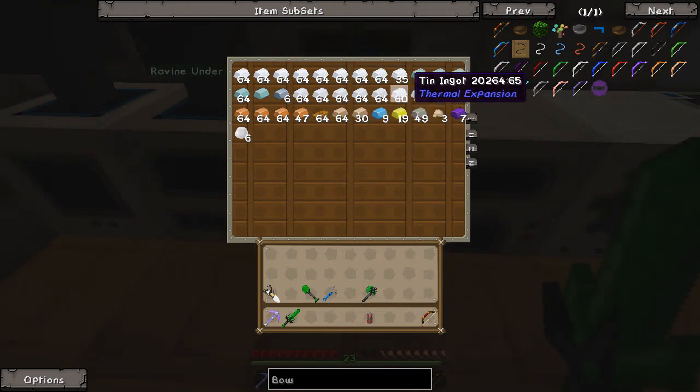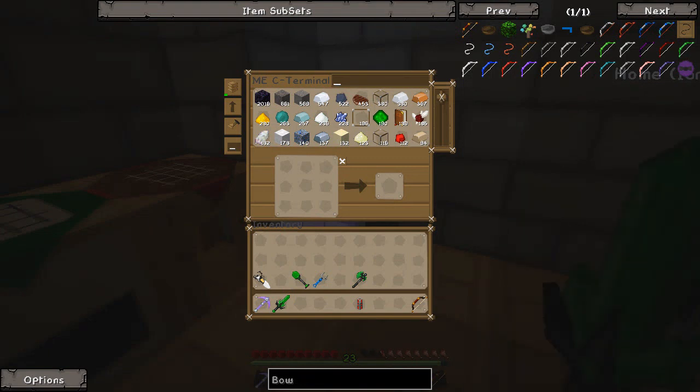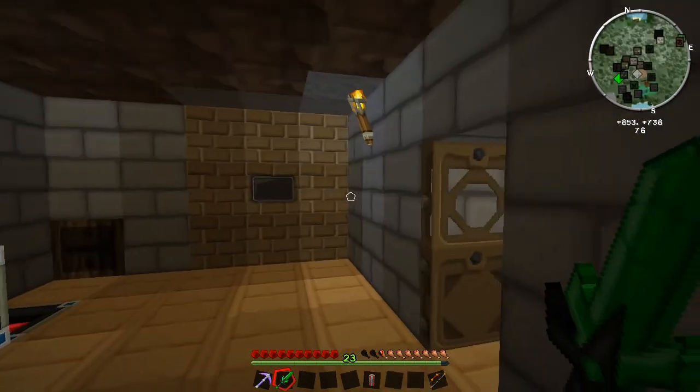So, I mean, here's my ore chest, everything. I didn't cheat any of this in. This is what I had. All this stuff, didn't cheat any of it in. This is what I had.